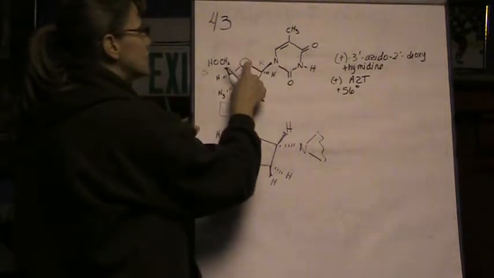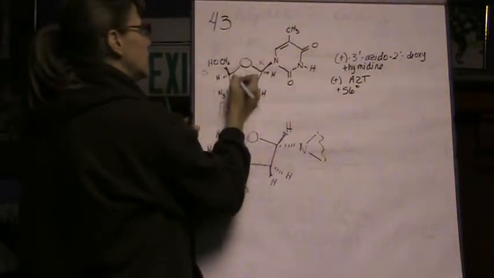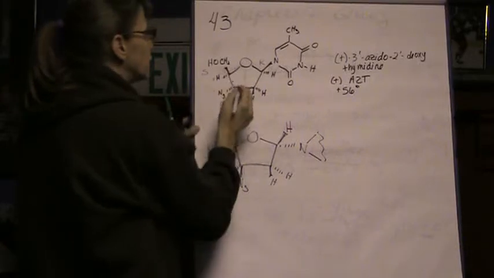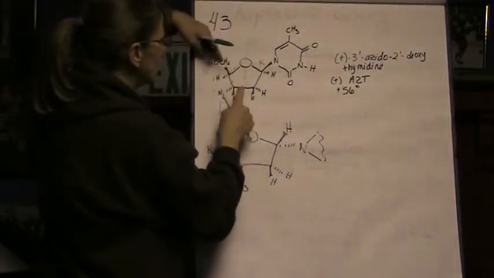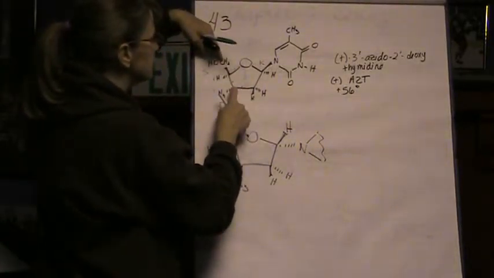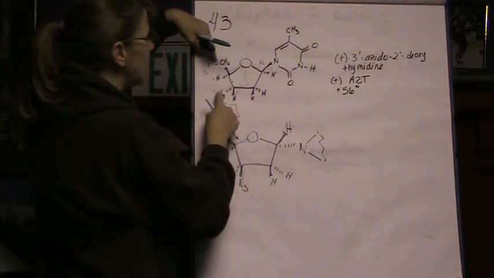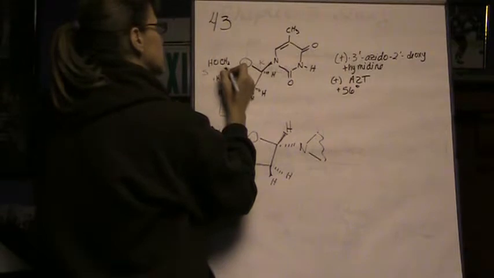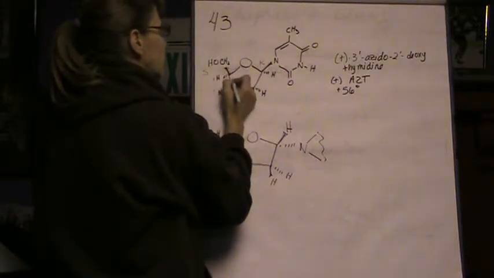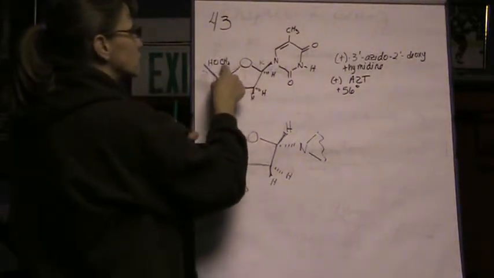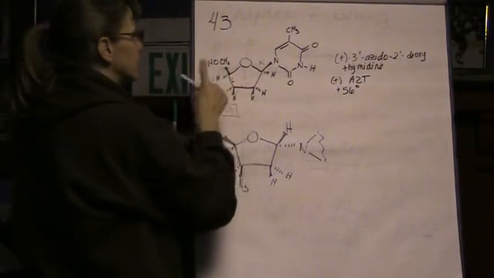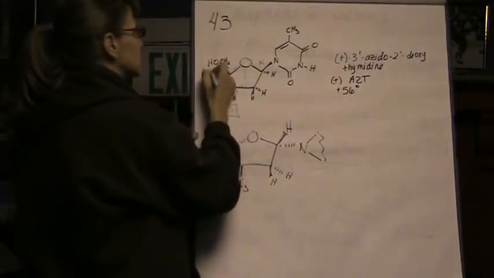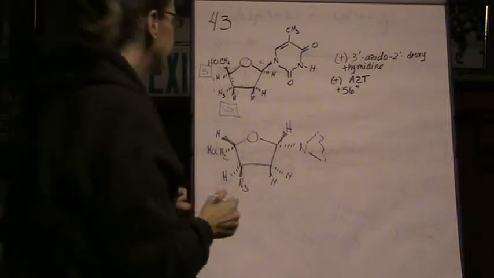Next one. Over to an oxygen is certainly number 1. The hydrogen is number 4. As we go out, we go to a C, we go to a C, we go to an O, we go to an N. And O is higher priority than N, so this will be 2, and this will be 3. 1, 2, 3, 1, 2, 3. And hydrogen is back, so this one is also S.